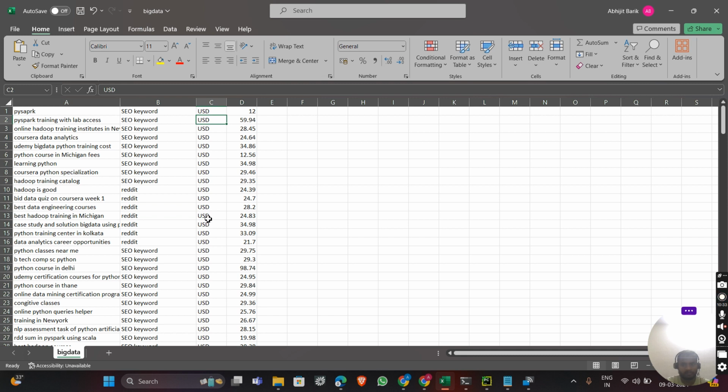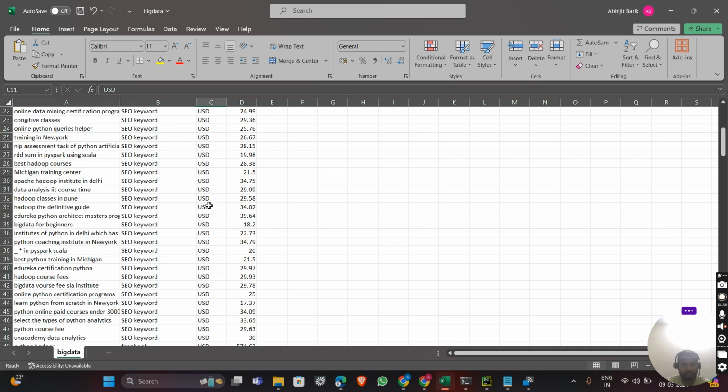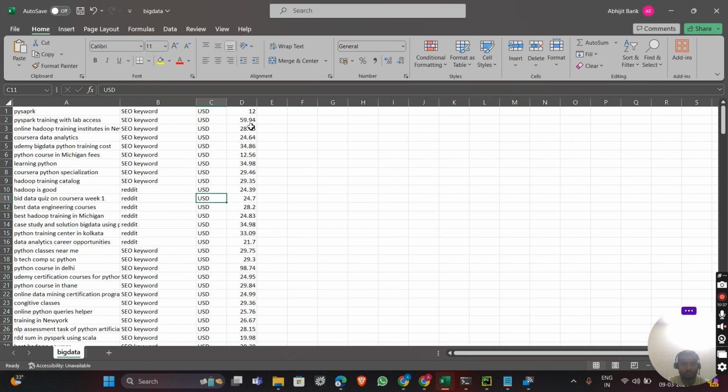This is the currency, US dollar, and this is the total cost to advertise this string. For PySpark training with live access we are spending this money, to advertise Coursera Big Data Analytics we are spending this amount, and for the PySpark keyword we are spending this amount of money.